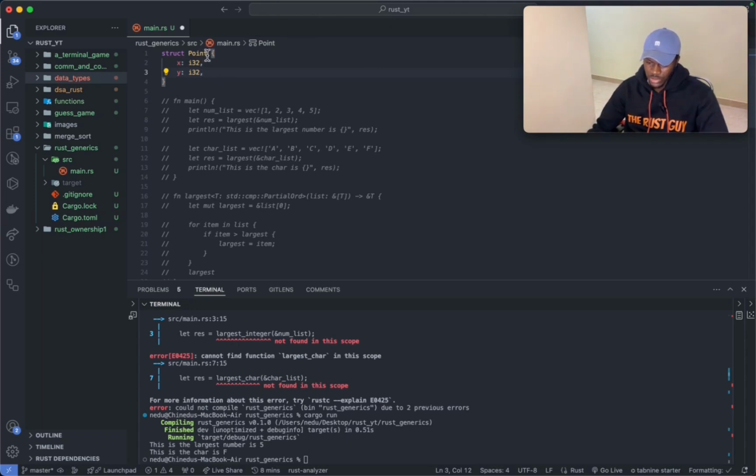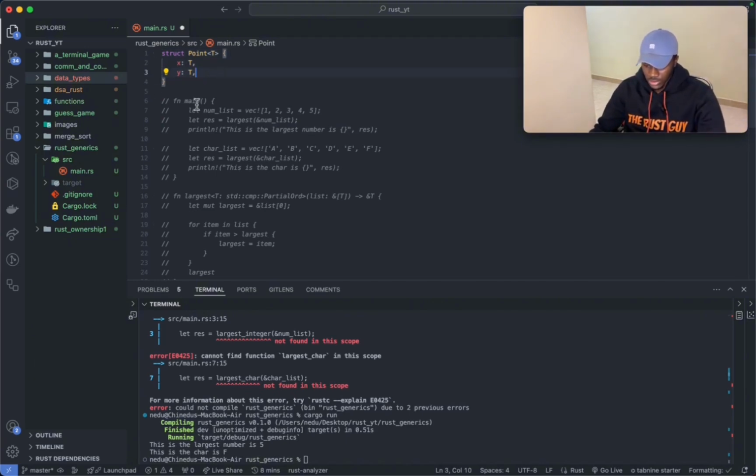But if we want our struct to be generic, we would go ahead and replace that. The first thing we'll do is we'll pass T. And if you wonder why I'm using T, it is because T is a general convention for Rustaceans. Everybody uses T, so why would I use something different? So I'll just replace the i32s with Ts. With this, we've implemented generics for structs, right?